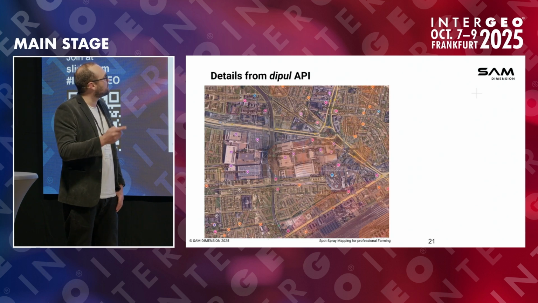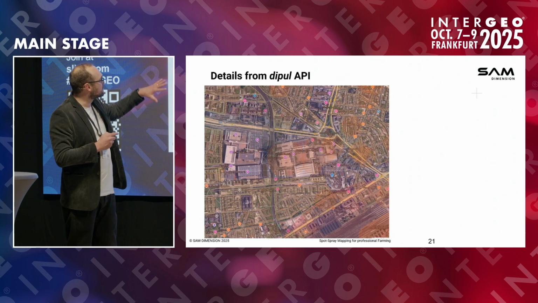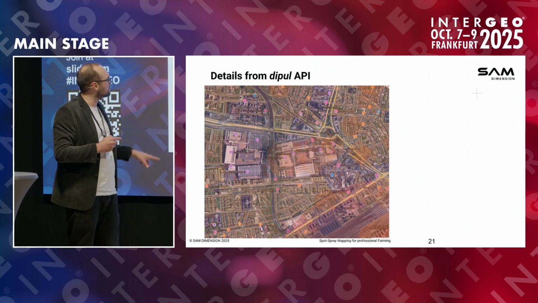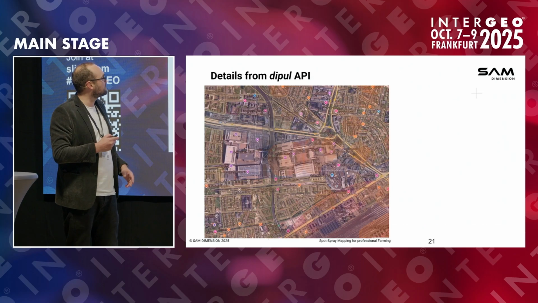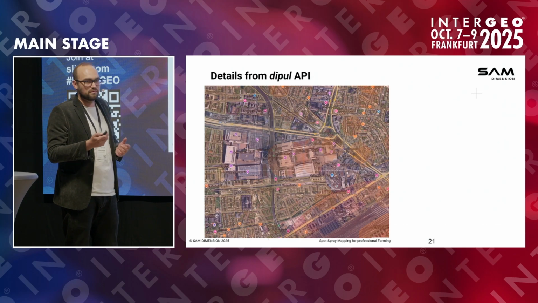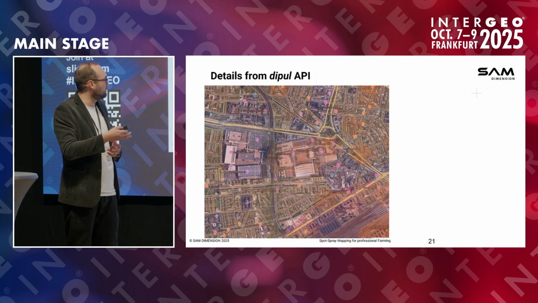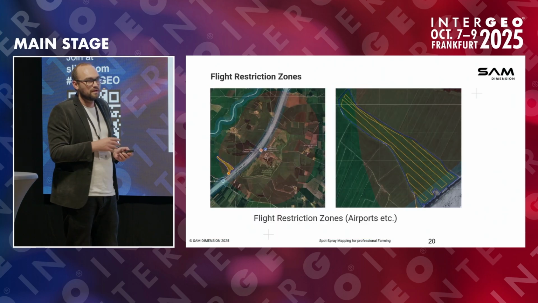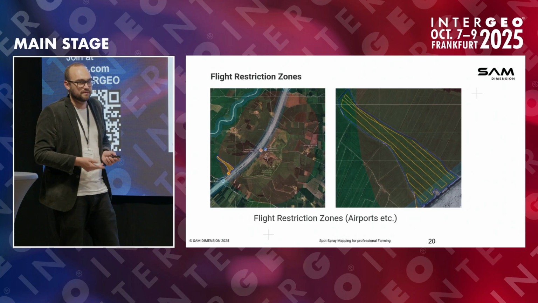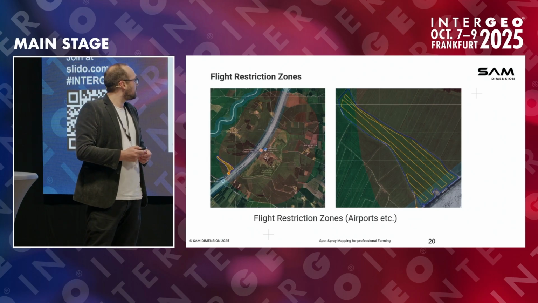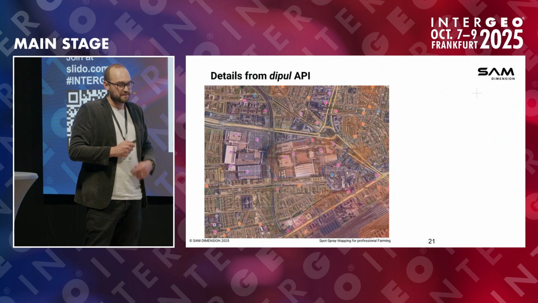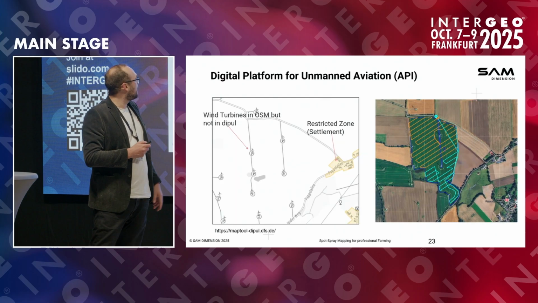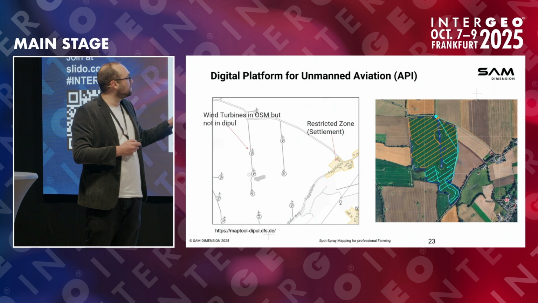Yeah, also maybe short in time, we skip this a little bit. This is Frankfurt. You see all these colorful overlays here, not the Google Maps dots, but these other overlays. These are restricted flight zones that you shouldn't fly in Frankfurt. But usually on fields, like I showed before, it's not so critical. It's mainly airports, wind parks, and power lines.